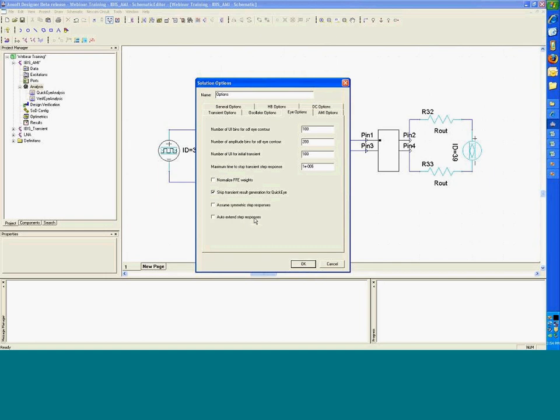How many bits did you run? You didn't go to 2 to the 23rd, did you? 2 to the 15th or something. That's quite a few. Let me abort this just to make it quicker.